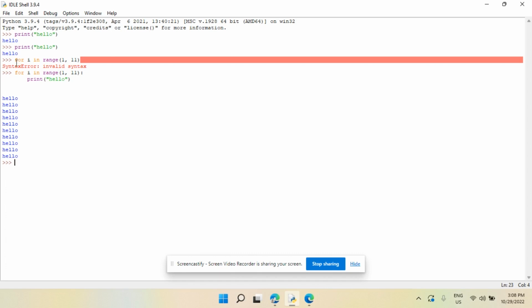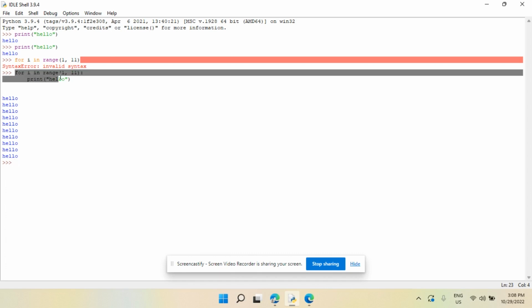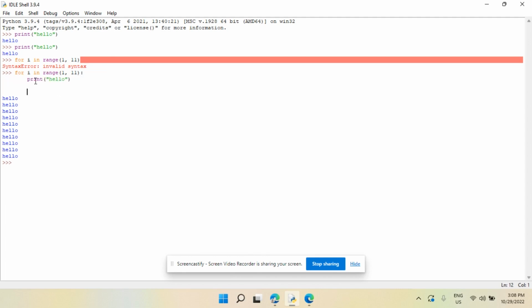So let's dissect this piece of code a little more so we can understand what it does exactly. The loop variable, which is this i over here, keeps track of how many times we've gone around the loop so far. The first time around, it's equal to the first number in the list, in the range. So the first time, it would be 1. The second time, it's equal to the second number in the list. So 2, 3, 4. And then when we use all numbers in the list, so 1 to 10, it stops looping.